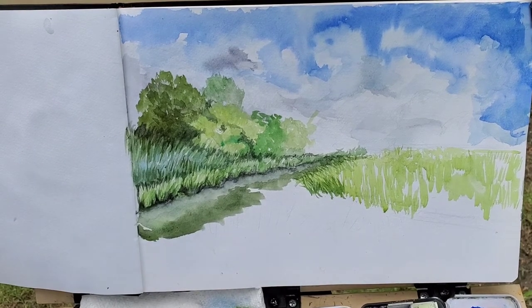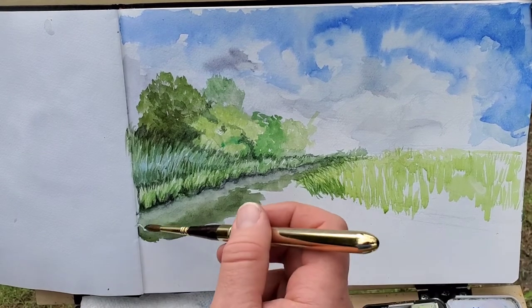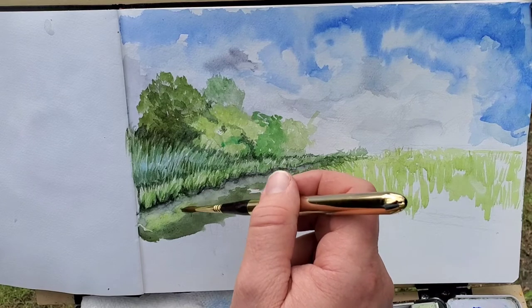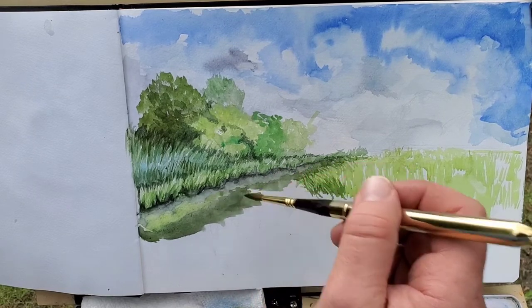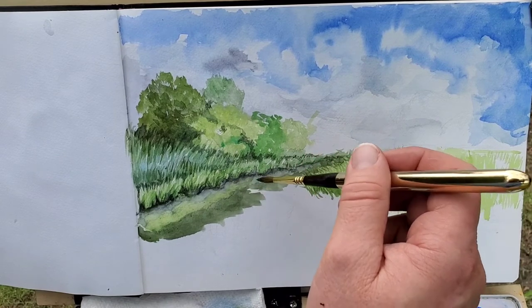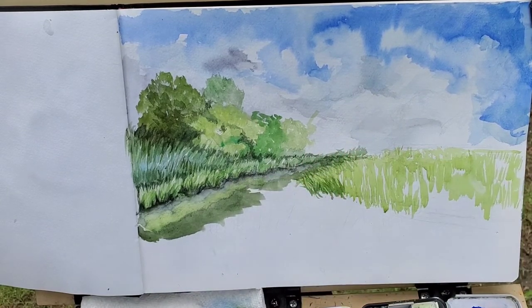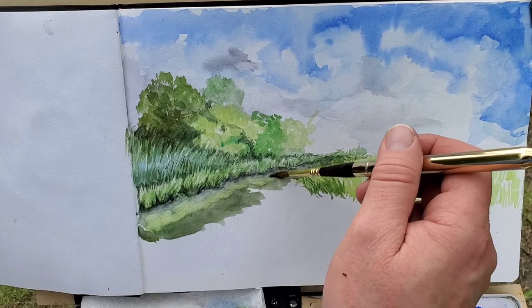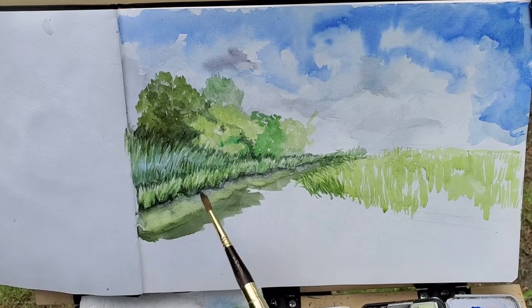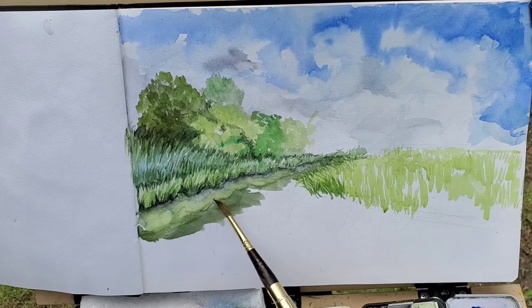Let's see if we can get a little green in there. A little highlight. I'm going to bring some of that over. Looks like a little... Yeah. Kind of like that.